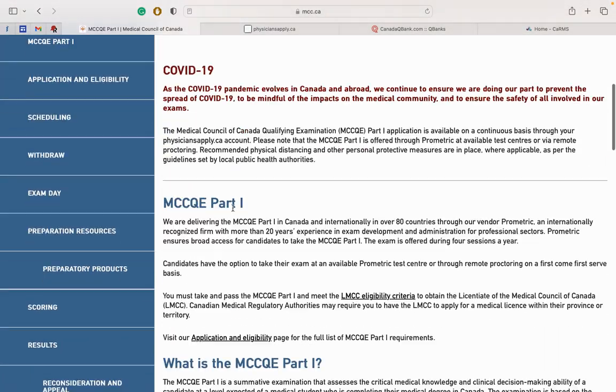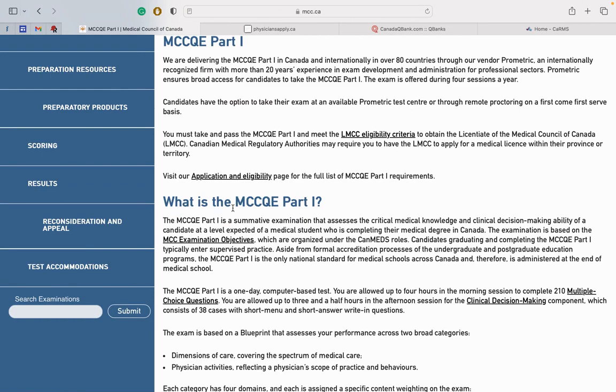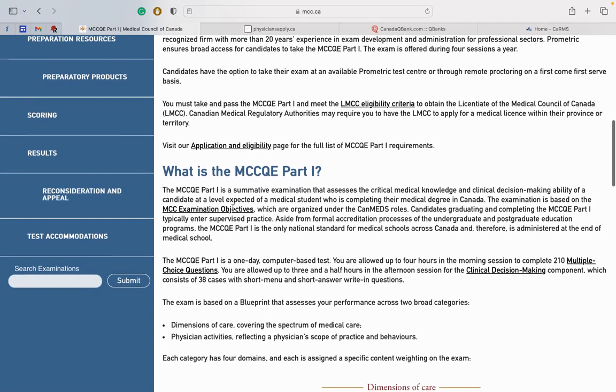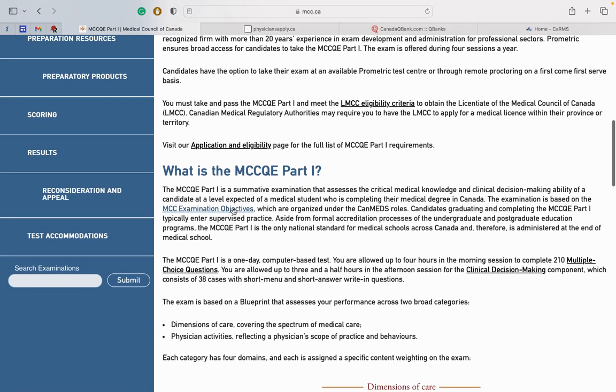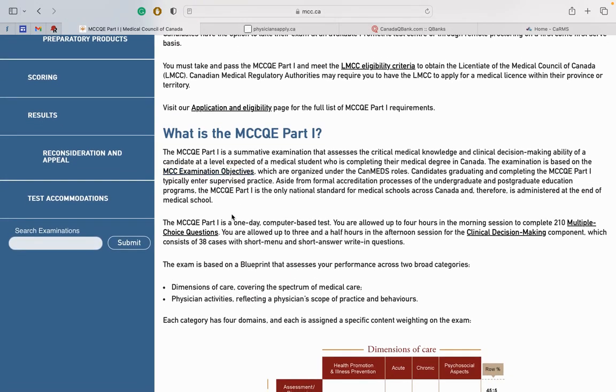This is actually an MCQ based exam, and along with that there's another component, which is the clinical decision making. It's a 1-day computer based test, and you have to do 210 multiple choice questions, and then later during the same day you have to take another exam, which is the clinical decision making.